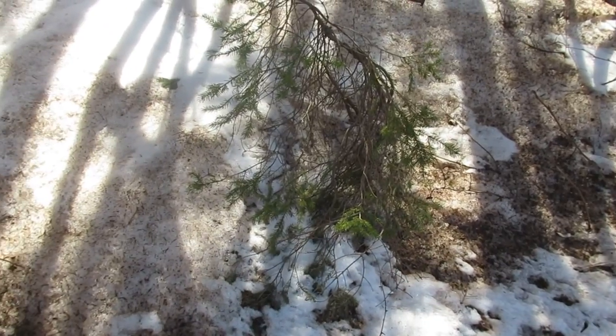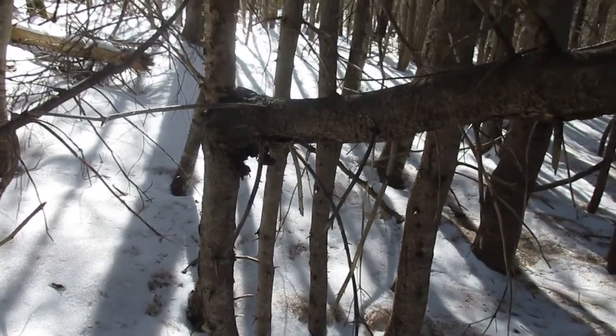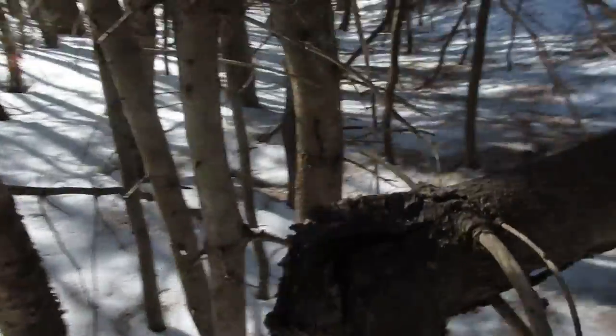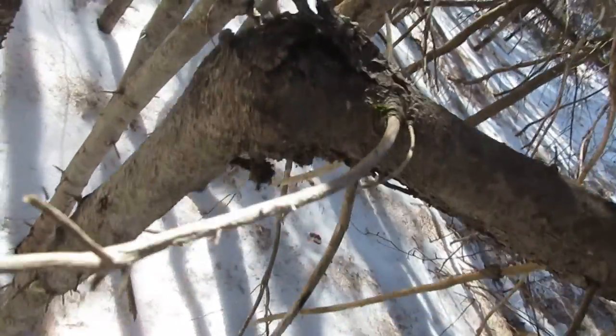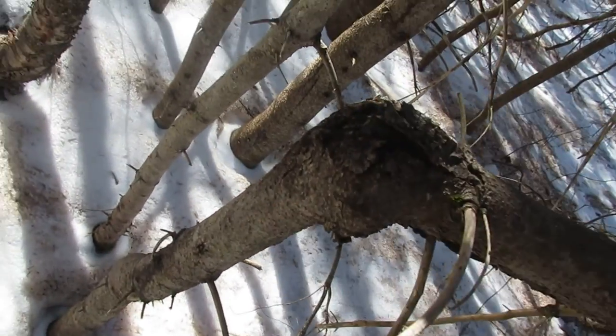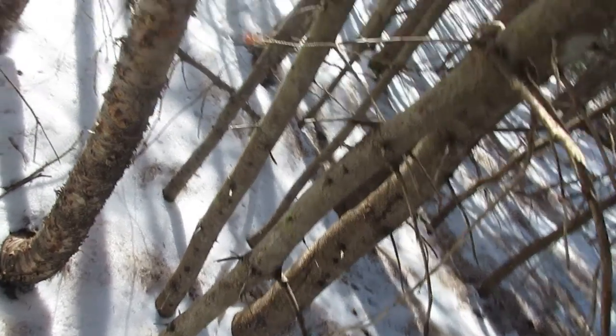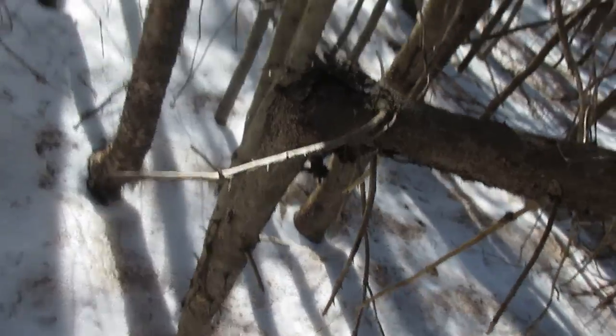We're out today gathering — I want to call them supplies, but they're trees. The love of my life. We are here getting these that are formed like that — I call them tree knees, and they're beautiful. Bent perfectly, so I can make benches with them. I have a bench I've made out of knees that I sell my chava tea on when I set up for sale.